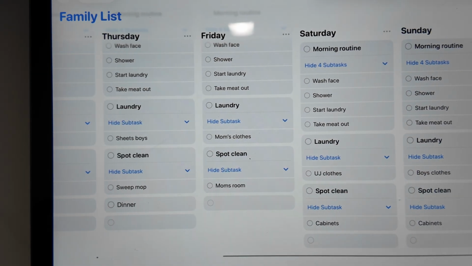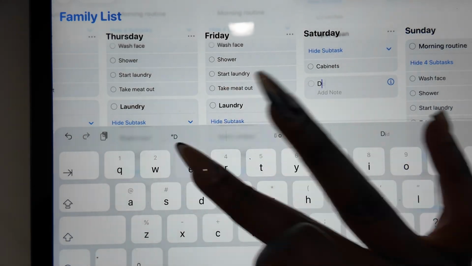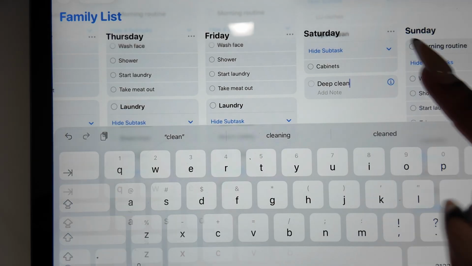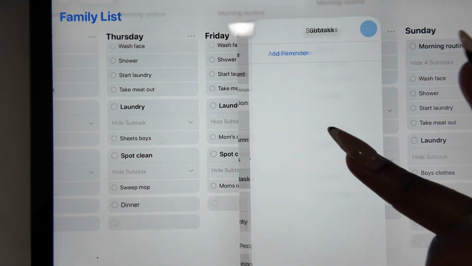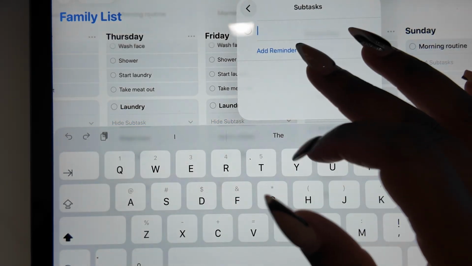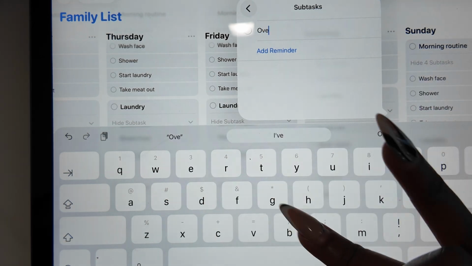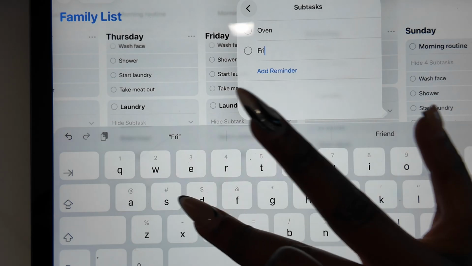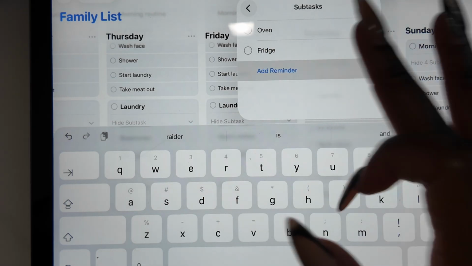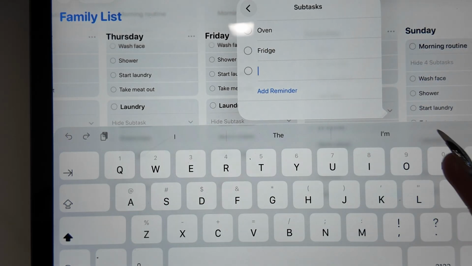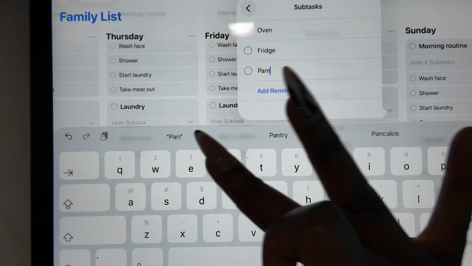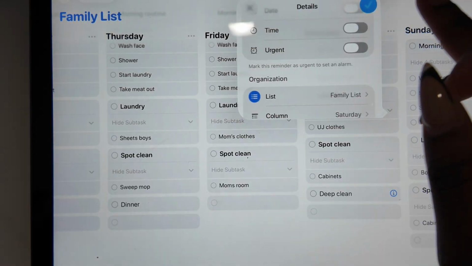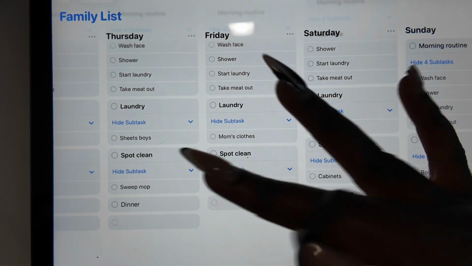And then I just want to do one deep cleaning section. For deep cleaning, it's the same thing. So I will put deep clean. I will hit the I with the circle, go to subtask, and then list everything that falls under my deep cleaning. So I have my oven, deep cleaning the fridge. Personally, I like to do this on a Friday so that I can plan what meals we're going to eat on the weekend and empty out the fridge, so that by Sunday when I go grocery shopping, there's not a lot for me to actually clean. So we're going to hit that, check, and boom, that is your deep clean list.